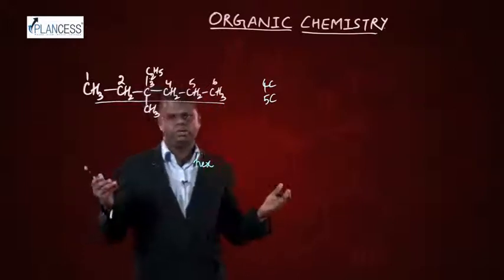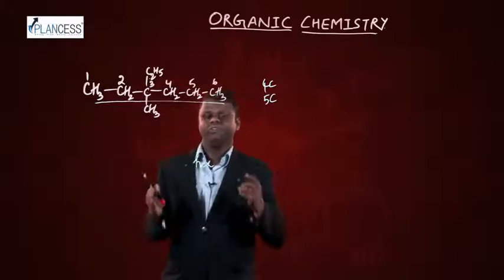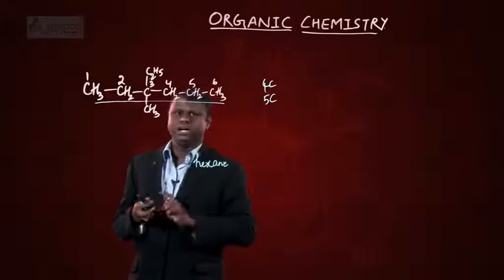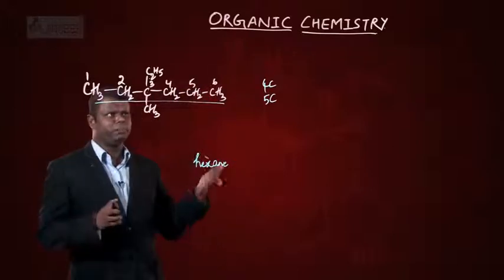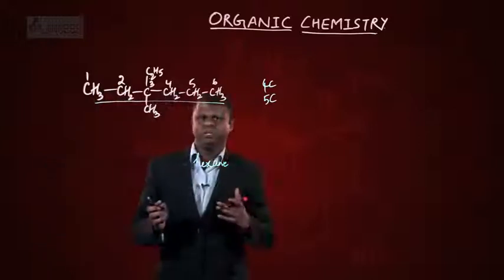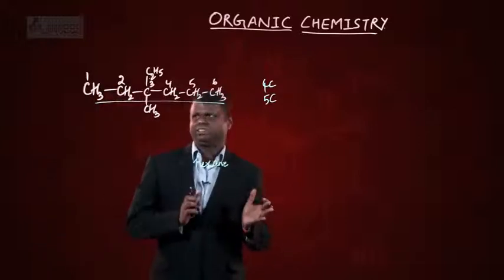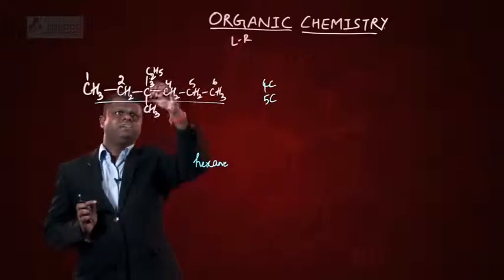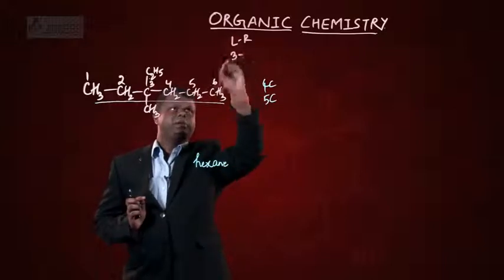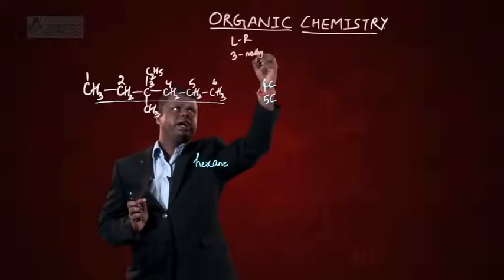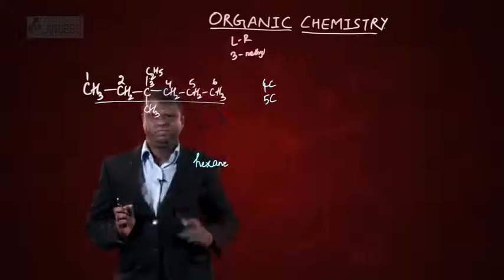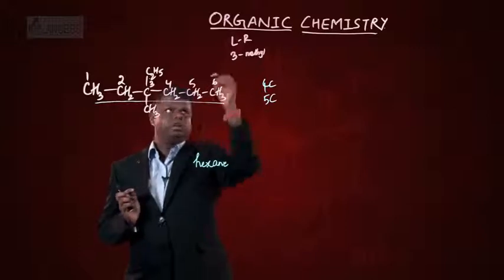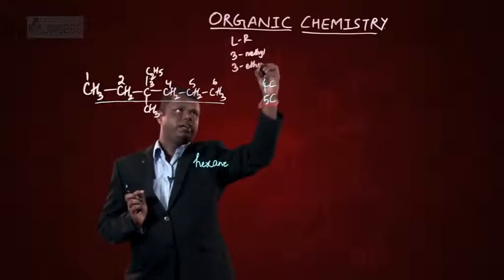There is no double bond, so it is going to be a derivative of alkane. So it is hexane. Now we have to start numbering. So how are we going to number? What I generally do is number it from both sides. When I am numbering from left to right, I get the methyl group at carbon atom number 3. So I will write 3 methyl and then C2H5. It is one hydrogen atom of ethane removed, so it becomes ethyl. So it is 3 methyl, 3 ethyl.